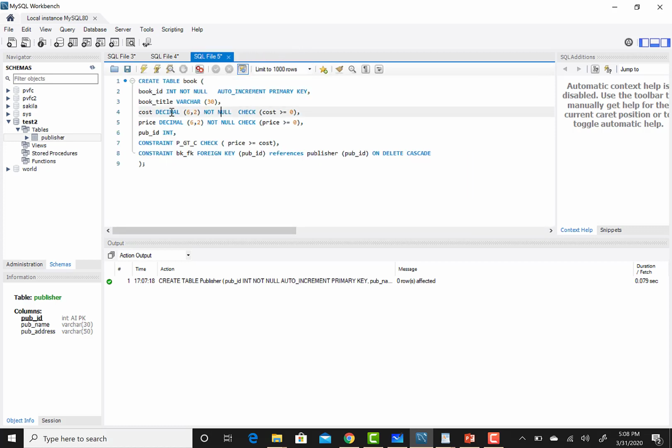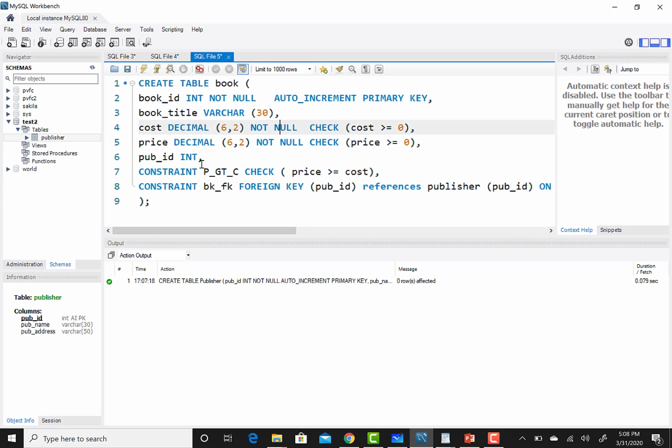Now I want to create another table, that is the table for book. Please pay attention. Book ID is my primary key and auto increment and is not null. Book title varchar 30. Now I have cost, that is decimal, range of 6 and 2 decimal places, and again not null means that I need a value for cost.